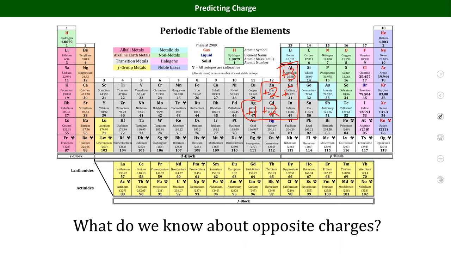And then you can use that same logic for these ones. They have a full d orbital, so you're not going to break it up. So plus one for silver, plus two for zinc and cadmium, plus three for aluminum, gallium, indium. You can also think about it just in terms of, there's one of them in this group, it's the plus one. There's two of them in this group, it's the plus two. There's three of them in this group, that's the plus three. Be one way to remember it. The main thing is, if it's one of those, or from the first two columns, we don't specify the charge. Everything else we do.